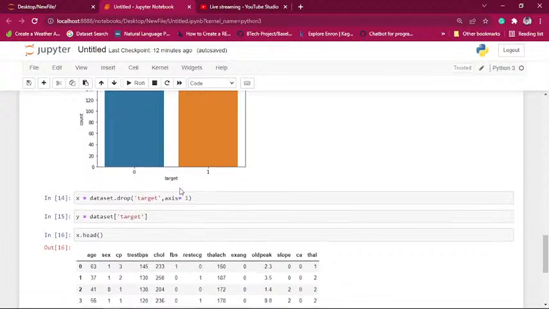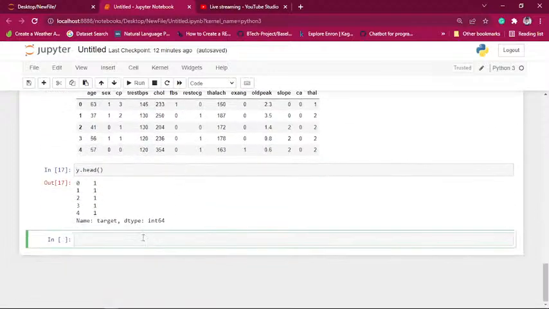label variable. Okay, so here you can see I have taken four values: X train, X test, Y train, Y test is equal to. Sorry, before that you have to import your module.